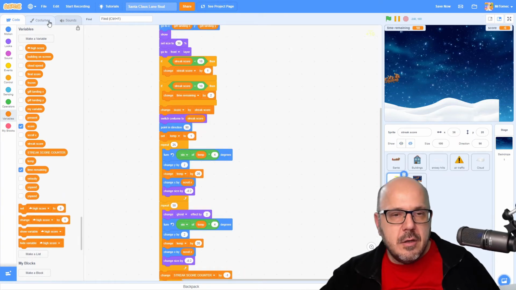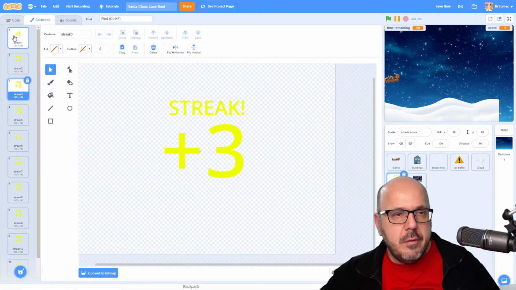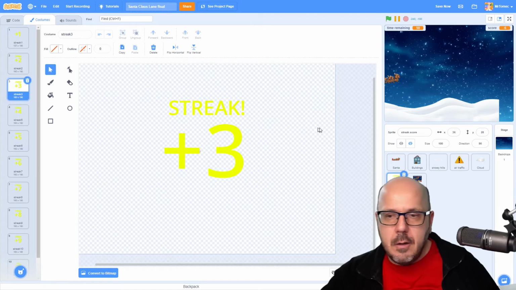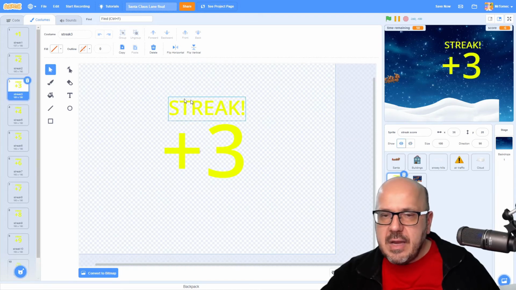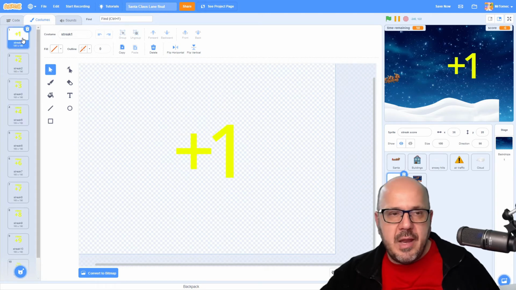Let me show that to you, which is showing us what kind of streak we have here. So we start at 1 and then go up to 2. It's a little hard to see the yellow here. Let me make that visible on the screen. We're going to be shrinking these quite a bit. But the first time when we score points, we're going to get an ordinary +1.